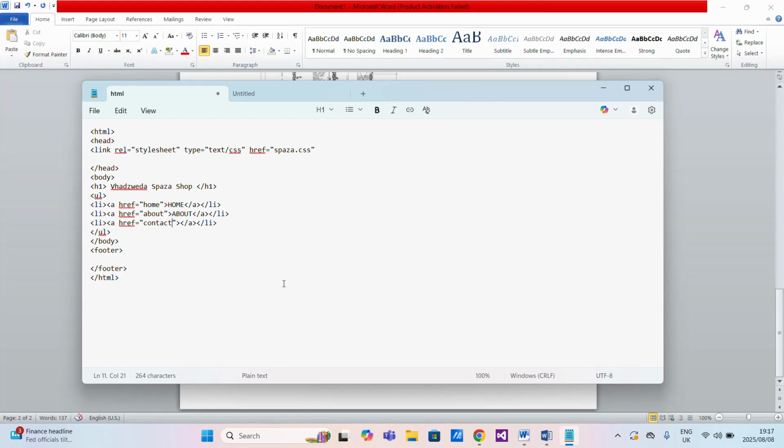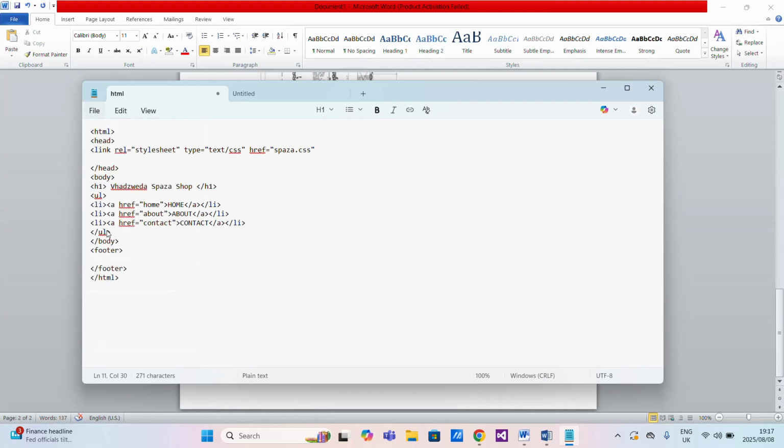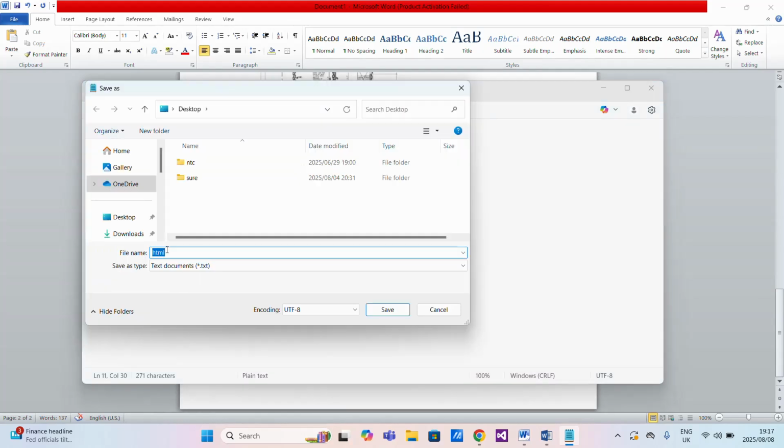So at least so far we're going to have three different pages. Contact. Okay guys, let's save and see before we go far.